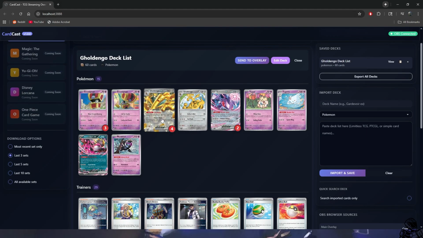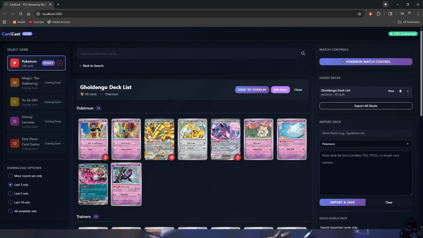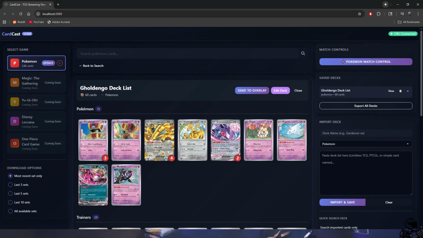If it didn't load in correctly, it would actually just show a triangle with an exclamation point showing you that the card isn't in your list. If that's the case, you need to see what set the card's from. And depending on how old it is, you may take some time to download the entire set list. This button here should in theory work, but it will take an incredibly long amount of time, and depending on the API, could time you out and miss sets. So it's better to do sets in chunks of 10 at most. But if you feel like letting it run for a while, you can go ahead and download all the cards at once. Okay, that deck list is set up correctly.